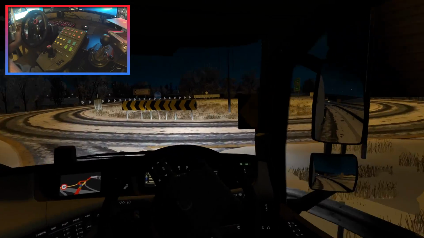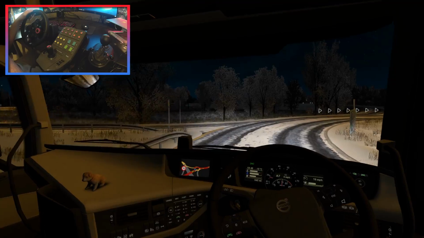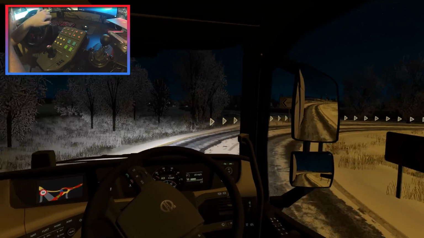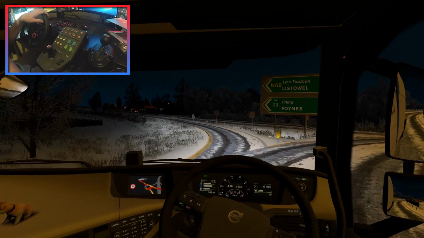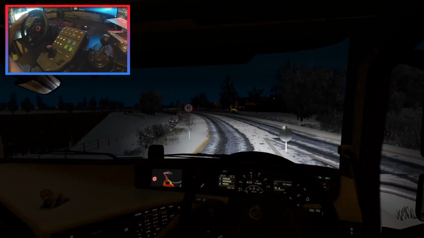Okay, all textures loading in because we haven't been down here yet. For those of you that don't really know how ProMods works, it doesn't load anything in until you go there. So because we've never been in this area before, you'll get some texture popping, some FPS drops just until it loads in and it goes back up to solid 60.